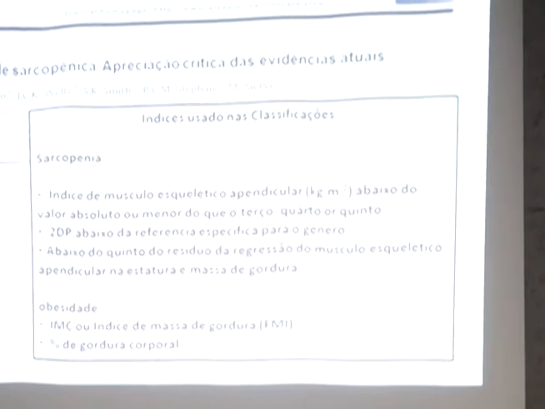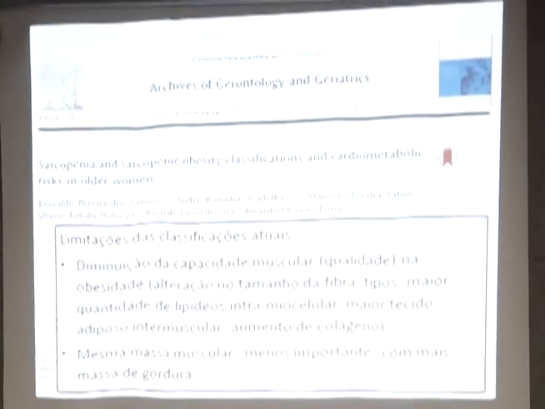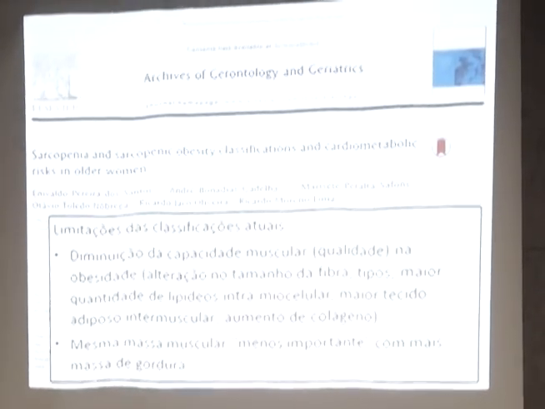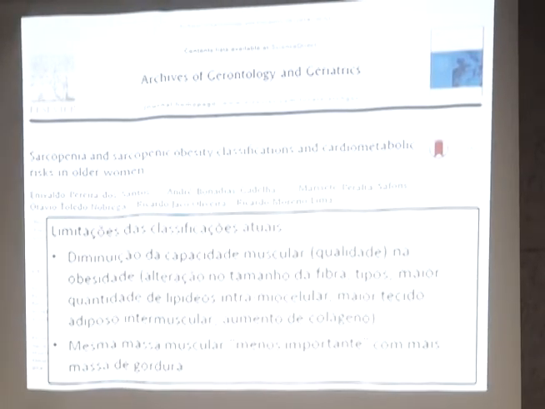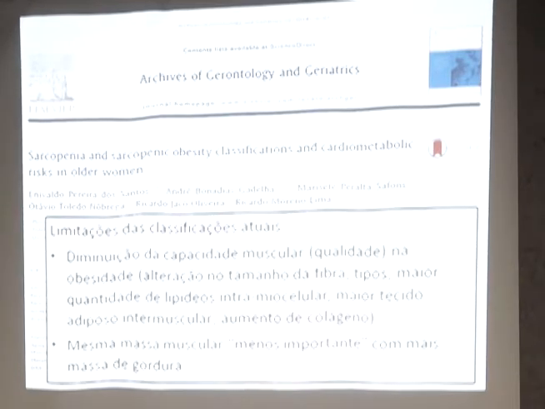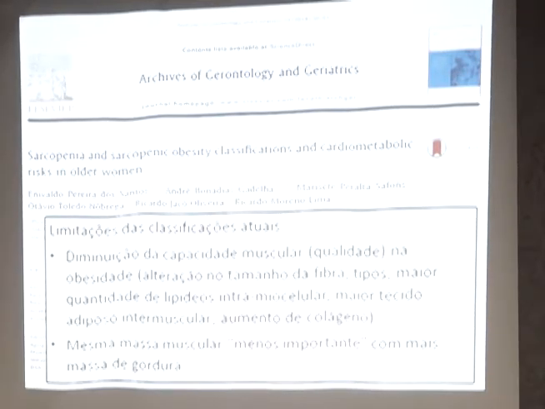We're getting better at defining obesity. What's the definition of both together? Is it simply a matter of taking the two and putting them together, or should it be something else? So the indexes we have available today do not represent the quality of muscle tissue, which is a major challenge, and we need to get better at that. It may be that combining the mass measurement along with the function measurement will get us as close as we can.